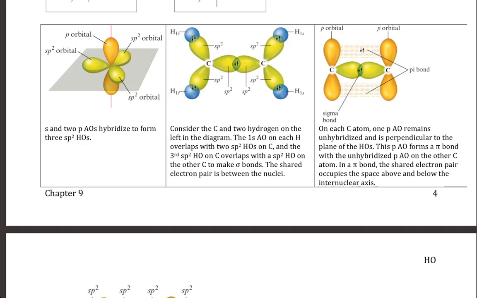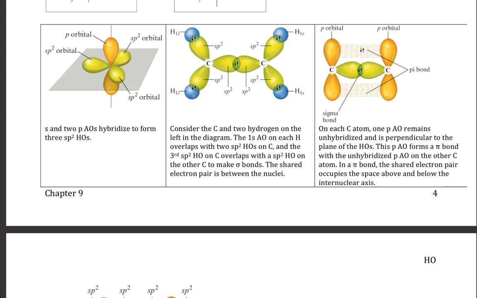So this diagram here is just looking at the hybrid orbitals and the 1s atomic orbital on the hydrogen. So notice that we bring in those 4 hydrogens, 2 on each carbon. We get 2 sigma bonds from those. And then we have to bring the carbons together and we get a sigma bond there.